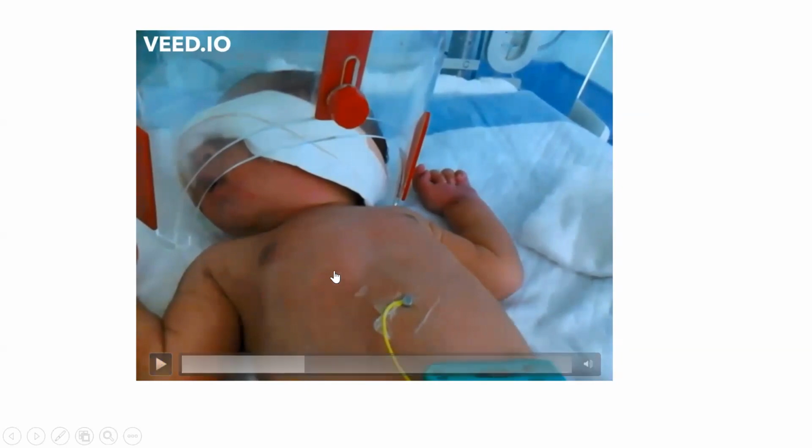So in this video, we saw that breathing was very fast. There was retraction, both intercostal and subcostal. There is a sound which is coming, which is a form of grunting. So this is how newborn grunting sounds. These are important manifestations of breathing difficulty in the newborn. So this baby is having respiratory distress, and that too of a moderate to severe category.